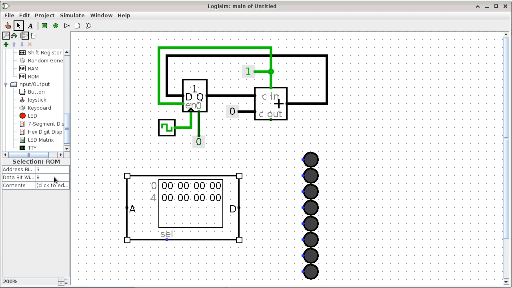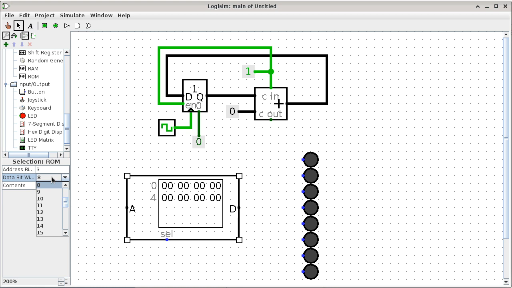What do you think the D port is going to do? If I change the width of the D port, what is that going to do? It's the number of bits as the output, which is also going to be exactly the width of one location in the ROM. Okay, so I'll say that one more time. We can adjust the data bit width, and what it is specifying is the bit width of each location in the ROM, which is also going to be the width of the D port, because every single bit of a location is going to be presented in parallel at the D port.